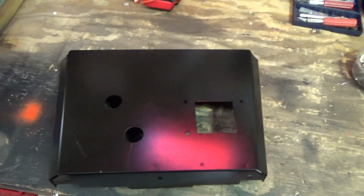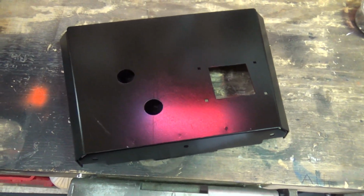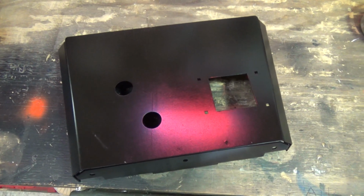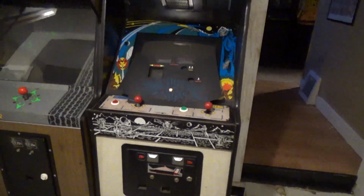But I'm going to go home, and I'm going to put this overlay on. We're getting closer. Soon we will have a complete Major Havoc. Now it's mounted onto the control panel. It's looking beautiful. Check that out. No way you could tell if that was a brand new part. Looks awesome. So I'm getting ready to put on the control panel overlay.